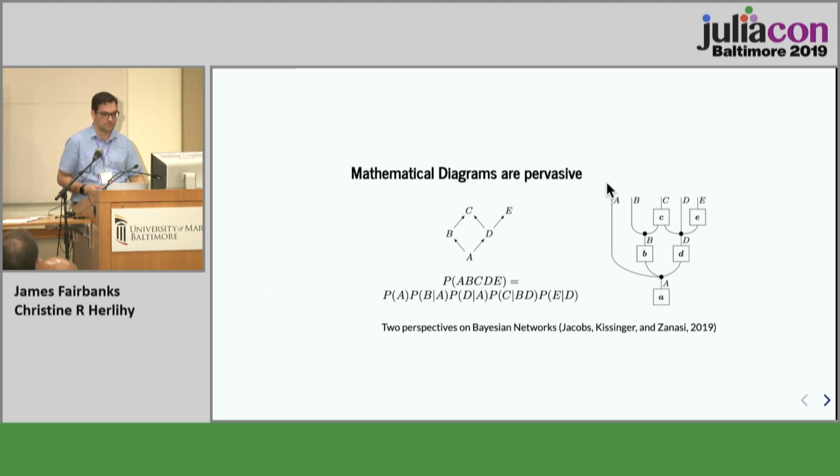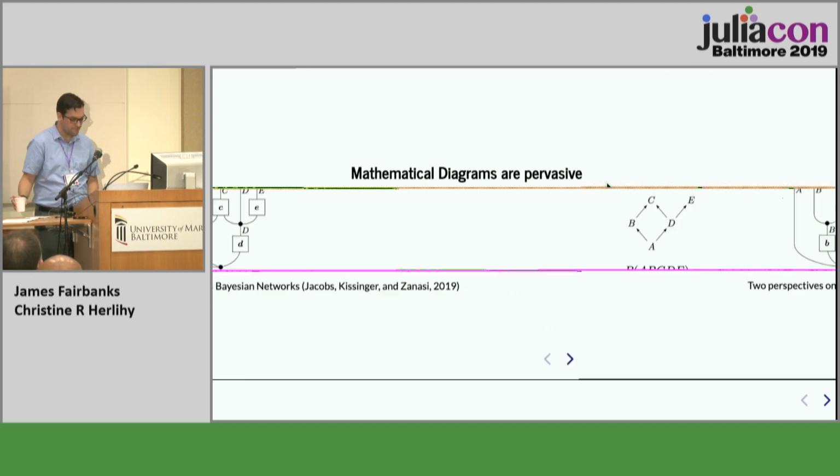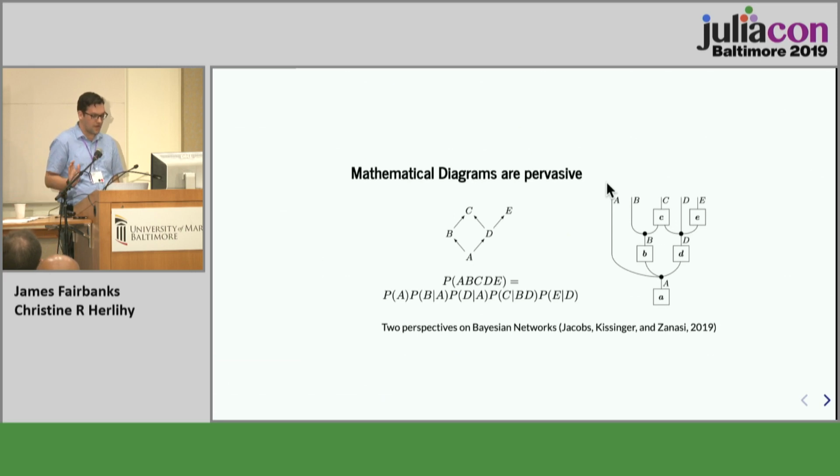Here's an example from probability theory of Bayesian networks. So you can always formulate a Bayesian network, like you see on the left, in something called a wiring diagram, which is a data structure that represents this composition and combination. That's the thing on the right. So any modeling framework where you have this idea of like, I can put things together in series, or I can put them together in parallel, then you get these wiring diagrams.